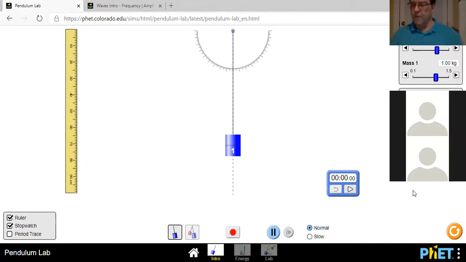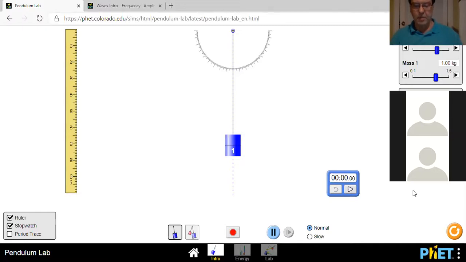In part 1, we're varying the mass. In part 2 of the table, we're going to vary the amplitude, the initial angle at which we start. As I said earlier, with our equation, we expect the period not to depend on mass, and we also expect it not to depend on amplitude.